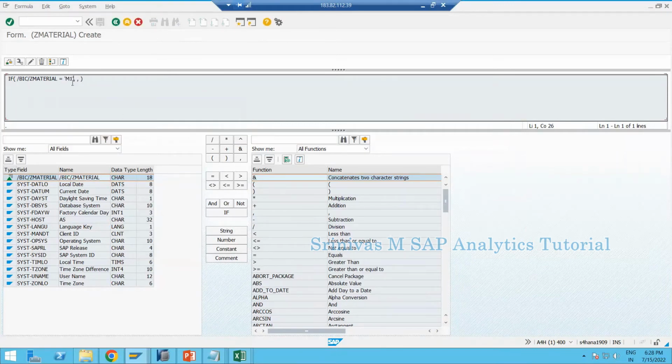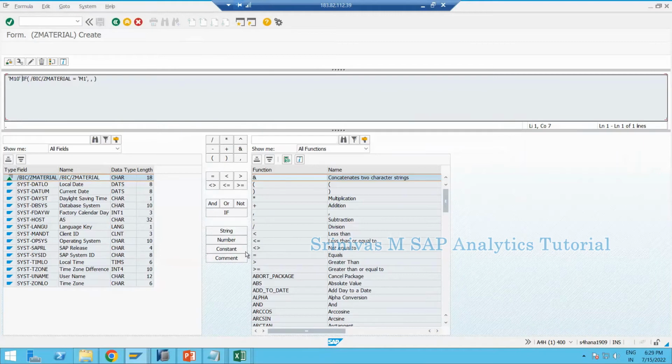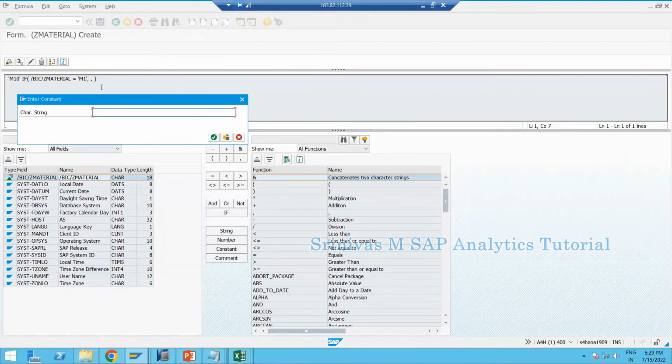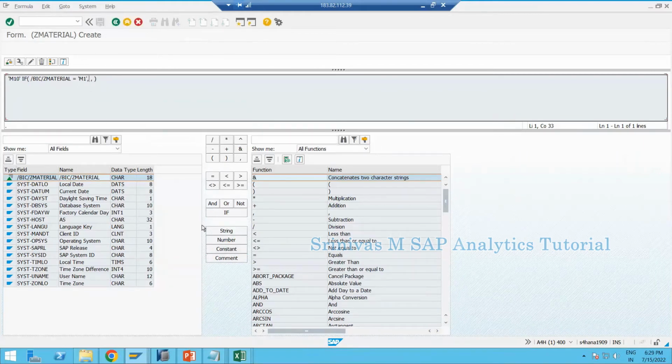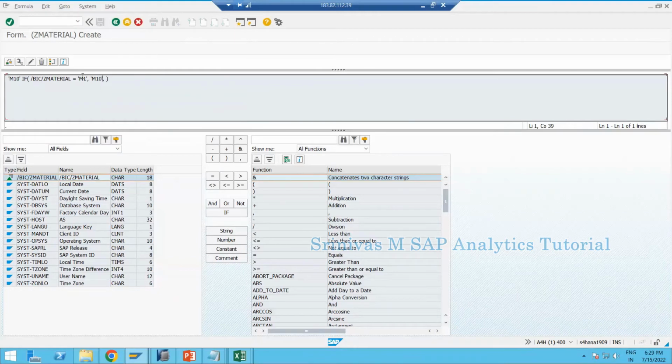If your G material is equal to M1, then you give the constant capital M10. So if it is true, you are changing it to M10. If it is not equal to M1, then you place the same value coming from this column here also.